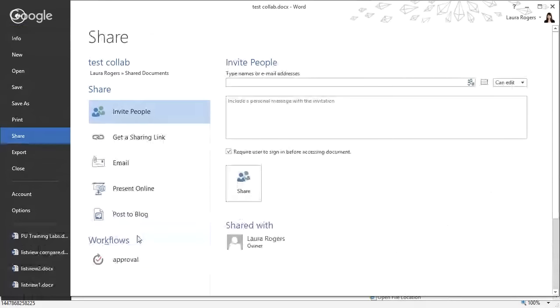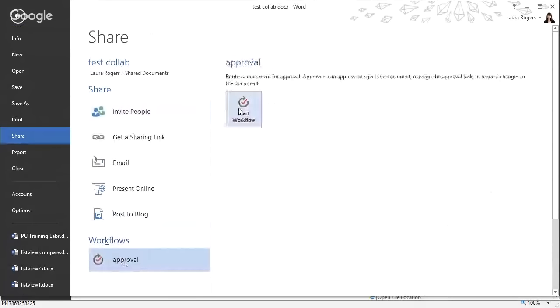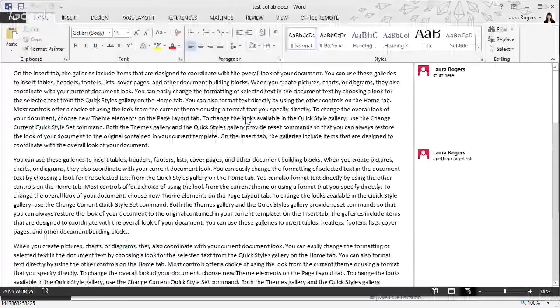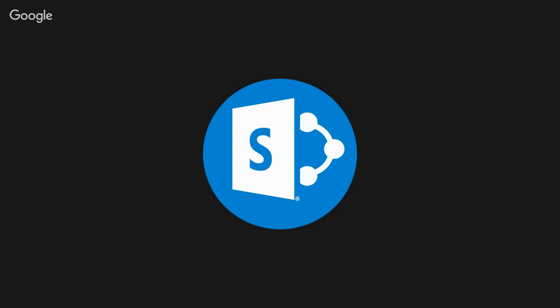All right, so if you want to start a workflow and you don't want to have to go to SharePoint, I've already put a workflow on this library. I just stuck a generic 2010 approval workflow on this library. Now an end user can click Start Workflow from within the document and just fill it in: who does it need to assign to and stuff like that, and click Start.